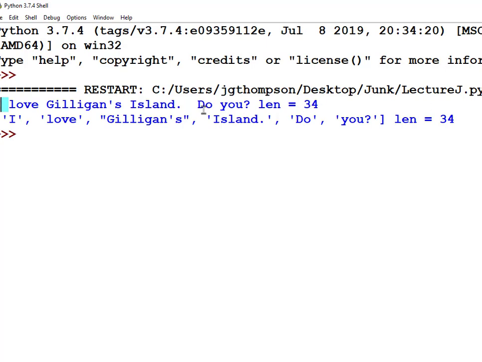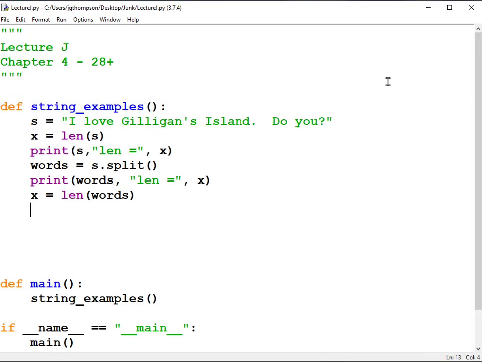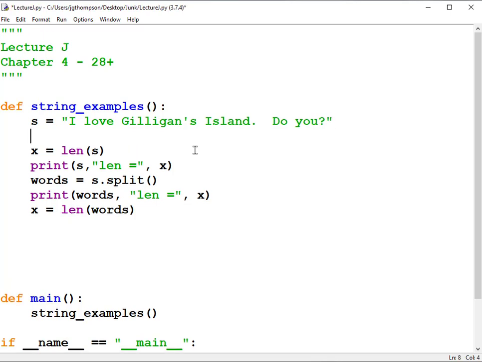What if we didn't like the fact that it had periods and it had question marks in our words, right? We might want to get rid of those. Let's see what happens if we try to get rid of those. Before we do our sentence, let's remove the punctuation that we can think about, right?